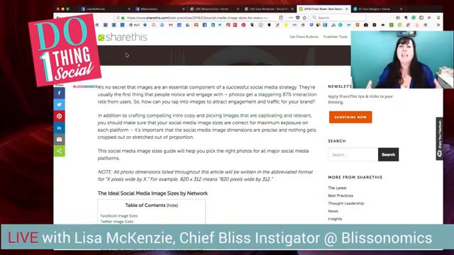And if you learned anything from this Do One Thing Social, it is that when you're creating these graphics, to be super, super mindful of those 75% of the people who use social through their mobile devices, because it might look fantastic from your desktop, but if people aren't seeing it properly and are not able to engage with your brand in the way that you want them to through their mobile devices, then that just means you have to start over again. So get it right the first time so you don't have to keep going back to your app to keep resizing it.